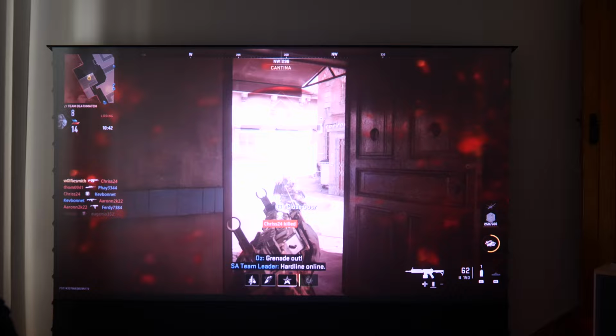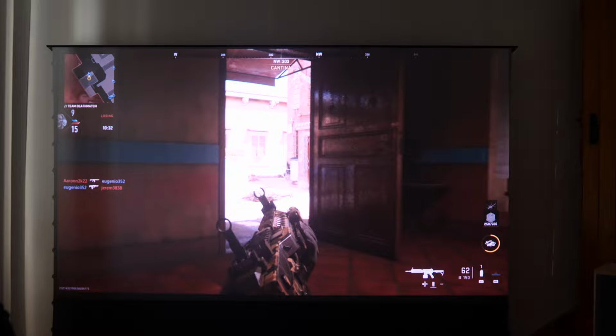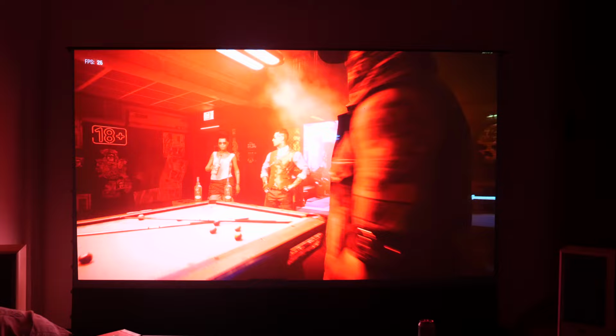It is a truly unparalleled gaming experience if you can drive that 4K 60 from your gaming PC, or if you have a next-gen console. It's just incredible, and I had no issues gaming on this, but hardcore shooters may still be picky about even 17 milliseconds. I'm not personally, because my internet is horrendous anyway. The 17 milliseconds is a fraction of my overall lag.